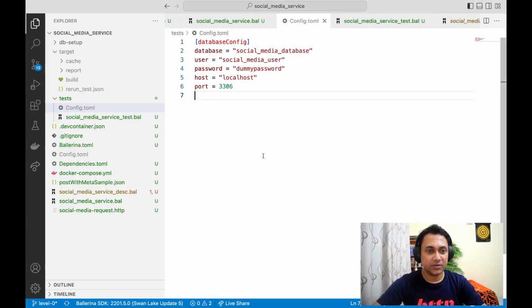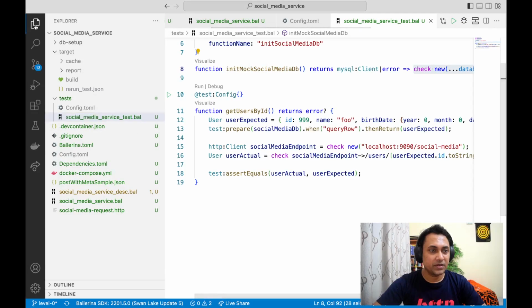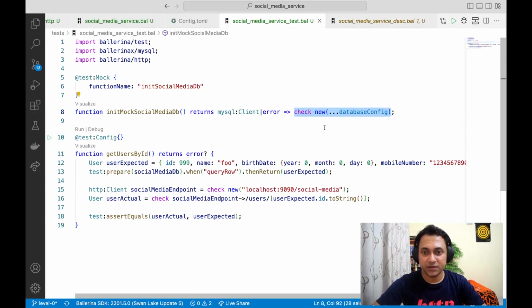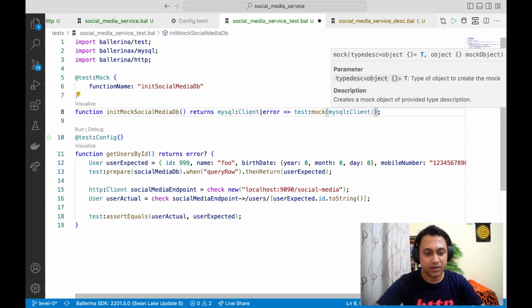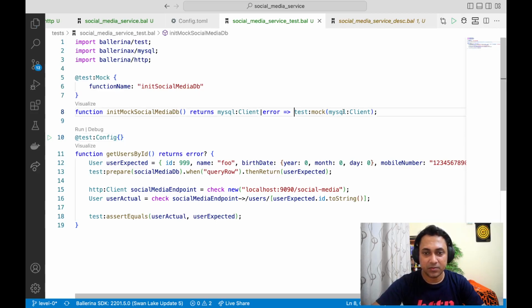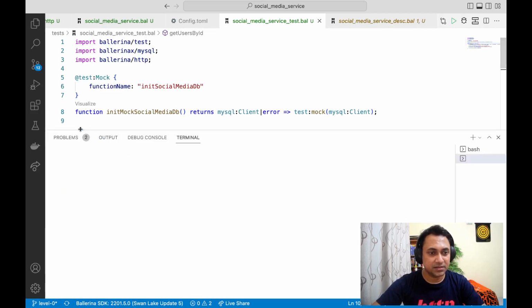Okay, let's go back to our test file. Before we run the test, we just need to do a quick fix. Here, instead of creating the actual client, we just need to create the mock client. Okay, so this is how you create the mock client. Okay, that is done. So let's run the test.